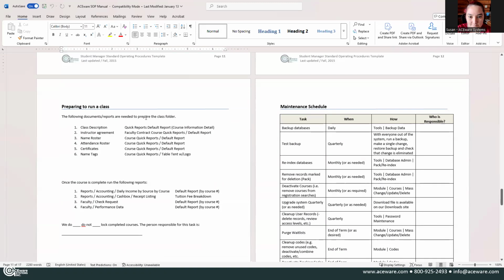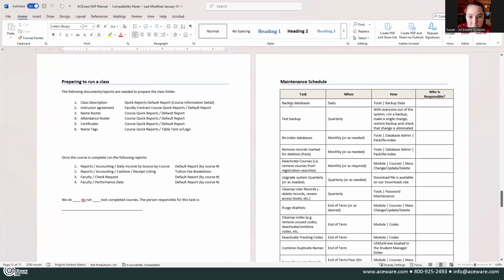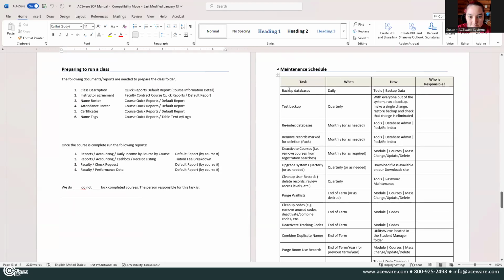Like course number begins or registrations between two dates. And then here is the maintenance schedule that I was just mentioning. So this is a list of tasks and when we recommend to do it. Backup, I know probably folks are not doing it on a daily basis, but definitely on a weekly basis. And this is all editable.